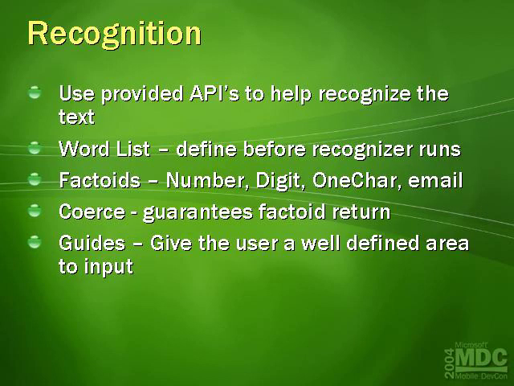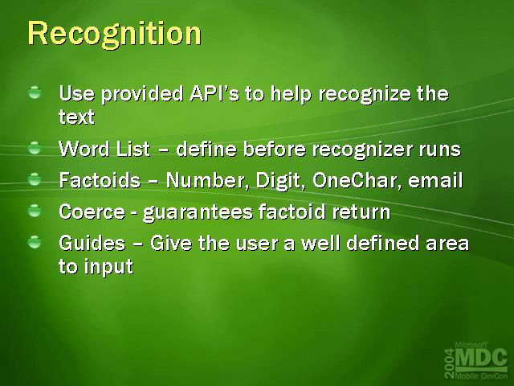The other recommendation on converting ink is the recognition engine, and this slide is from our 1.5. With 1.7, some of these terms have changed to the SDK. But use everything in your power to help the recognizer recognize the ink. I can create word lists. So I have a field, for example, and I'm a doctor, and this field is going to be some medical terms, a list of 50 medical terms. Load that up and tell the recognizer for this field, only recognize one of these 50 terms. Create a word list for it.